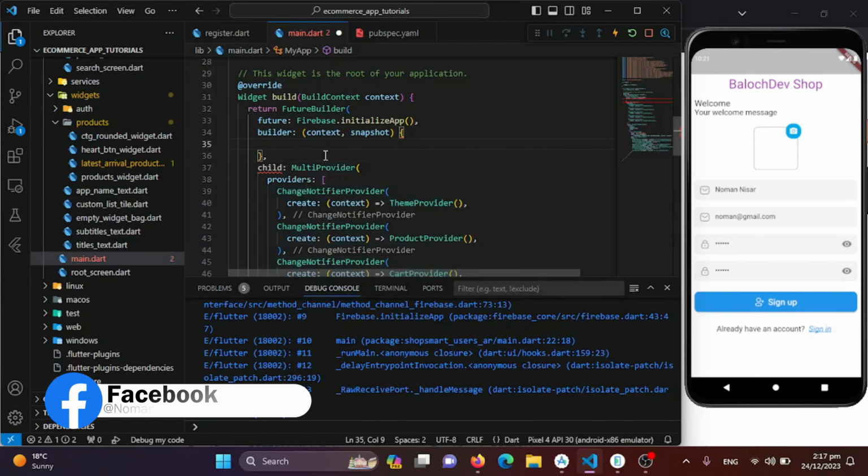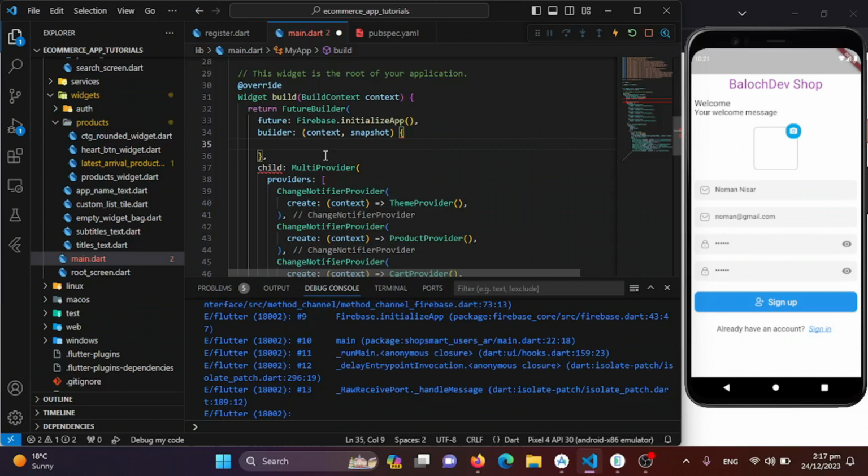So now we just need to return something here, but before that we will be checking some kind of condition here. For that we will be handling the case where our application is in the waiting state, so we will show the waiting state message, and if some kind of error occurs, we will show that error also. So for me I'll be checking some conditions here.